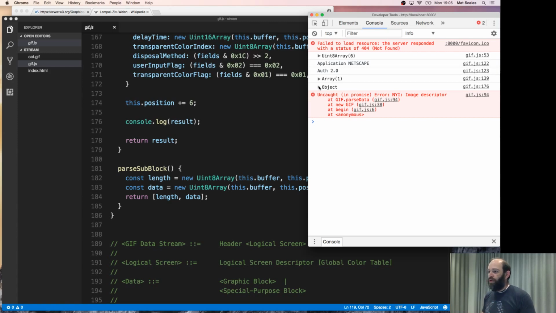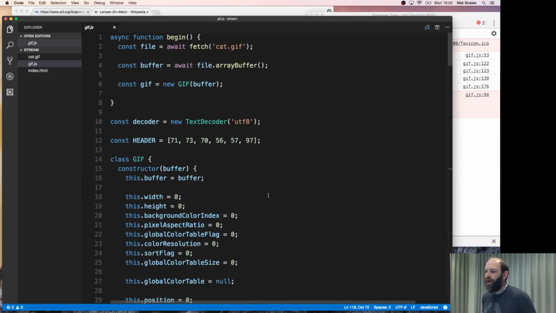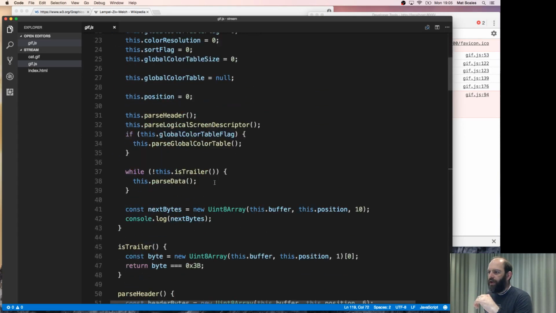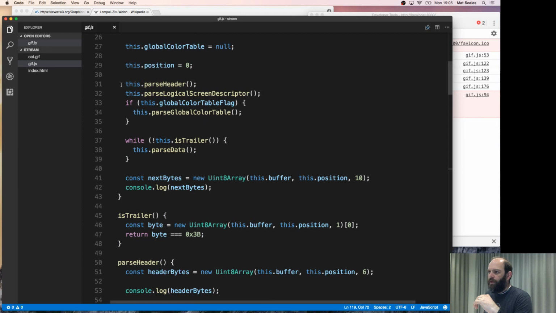The last thing we got to was, so in my code, I go through and basically you say, okay, each GIF file begins with a header, and it has a logical screen descriptor. If the logical screen descriptor says we should have a global color table, then that will be next.